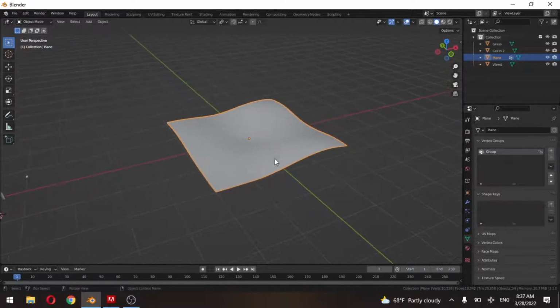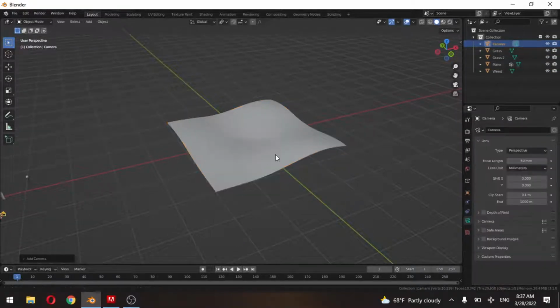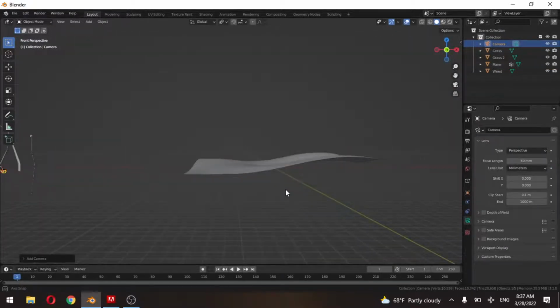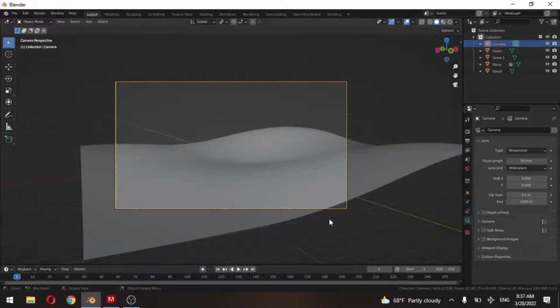Now we are going to add a particle system, but first of all I want to add a camera, so add a camera. Then after you get your desired view, hold Ctrl and Alt 0, then it will snap that camera to your view.